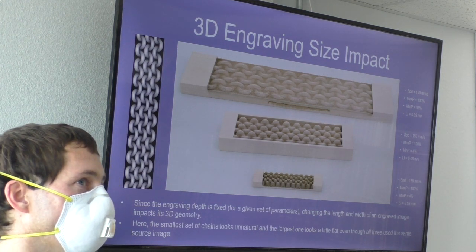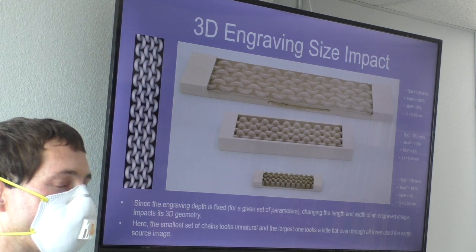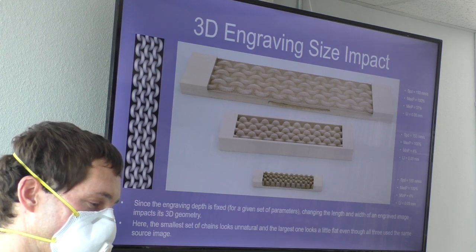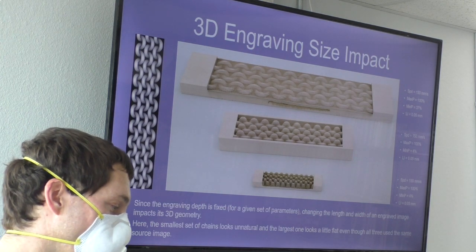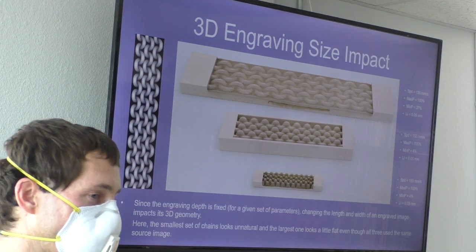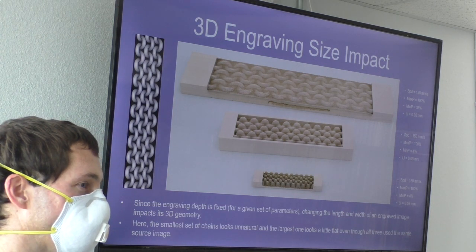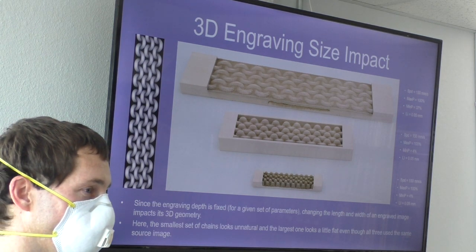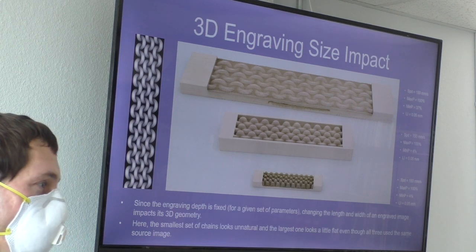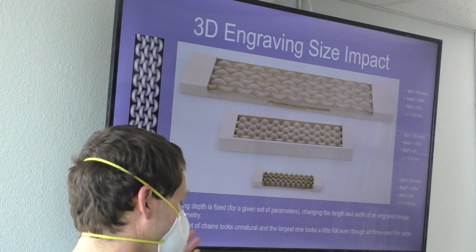For some things, it's not a problem. If you've got an image with a whole lot of small details, you can probably scale it up pretty well. But if it's something like a face where it's really smooth gradients, it's not going to work out to make it bigger. And this is just kind of illustrating it.